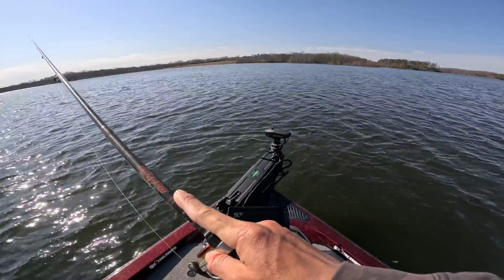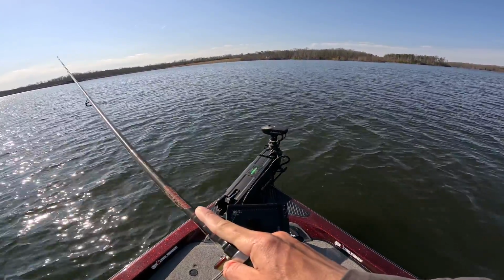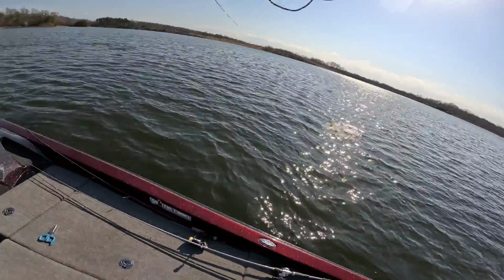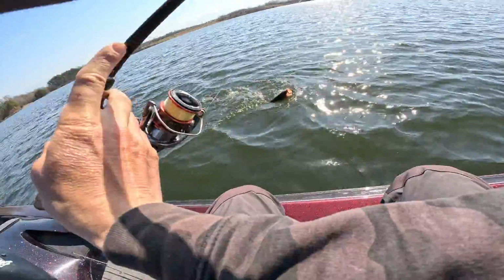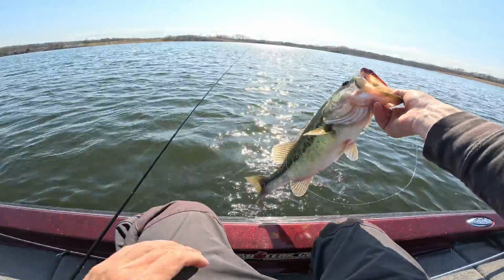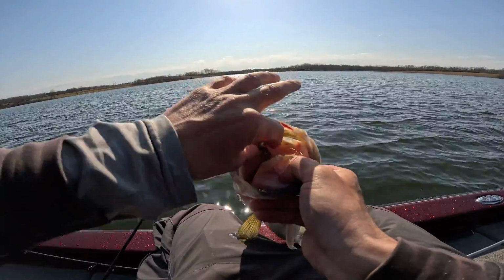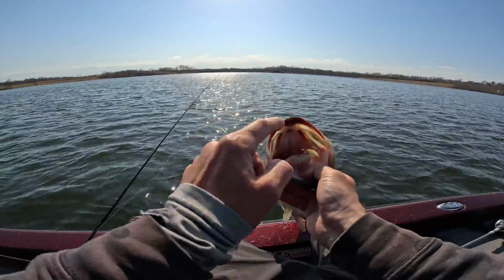Bye bye. Just found another one here. I have no idea if I'm even remotely close to it. Oh yeah, he saw it. Got him. So stupid. Another good one. Jeez. Gotcha. Look at that. Look how he ate that thing. That's weird. He's got a rough spot on his tongue like he's a spotted bass. That's real weird.